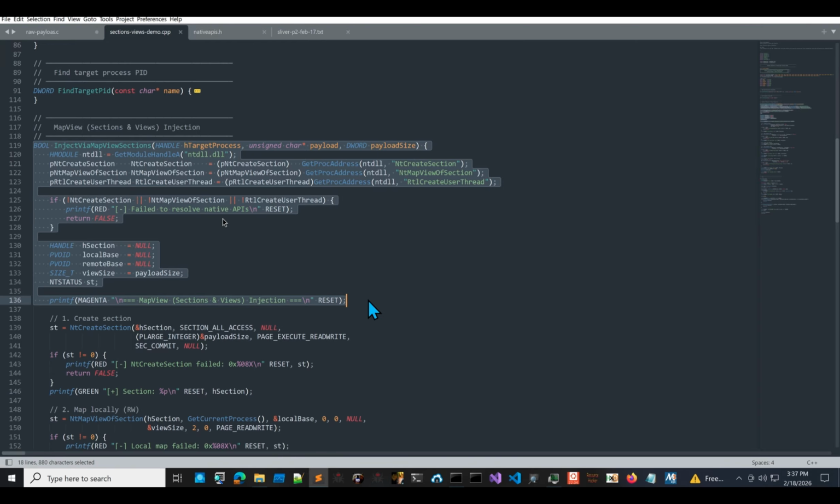The first one is NtCreateSection, NtMapViewOfSection, and the last one RtlCreateUserThread from ntdll.dll at runtime. It checks that they are successfully obtained and initializes the necessary variables to prepare for creating a shared memory section that will be later mapped into both the injector and the target process. Right?